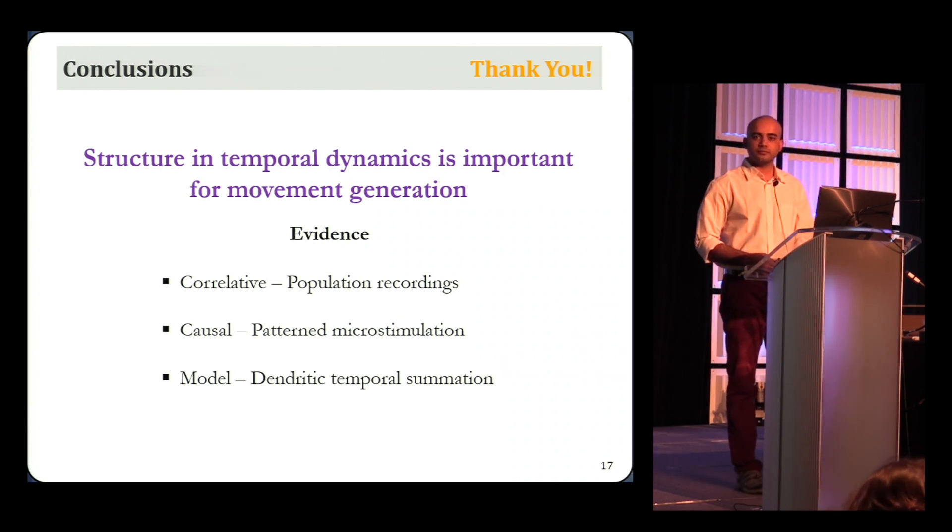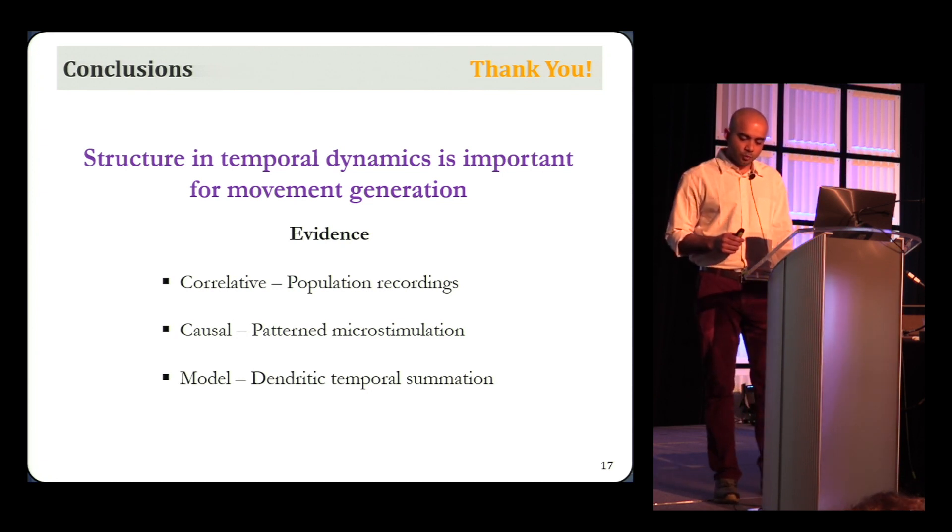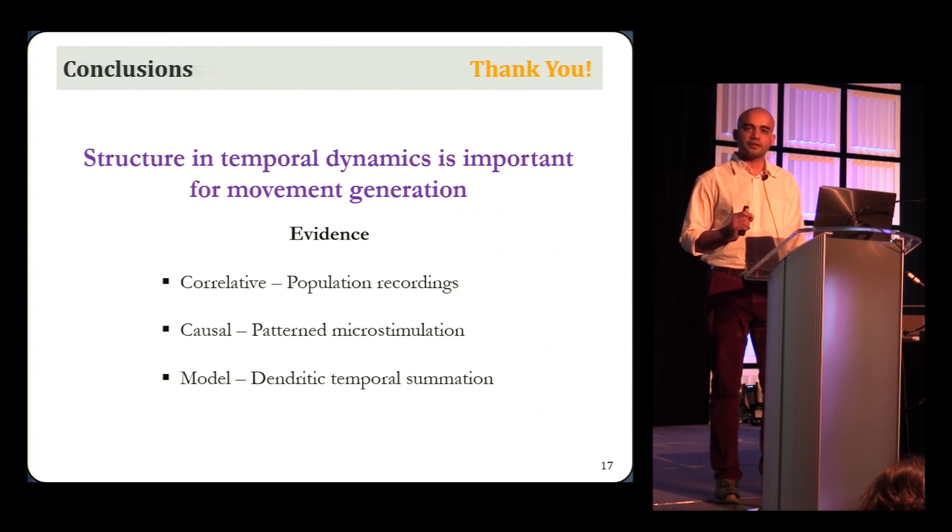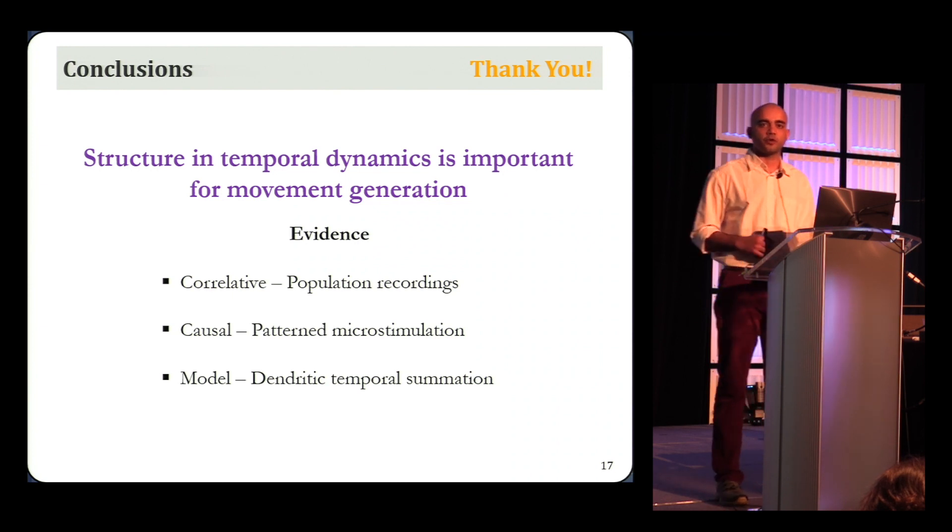That was really interesting. Did you see whether there were some temporal features that were important for the sessions that gave you a lot of discriminability versus the ones that did not? Was there something? So the patterns were designed in a similar way for all the sessions. The only things that changed were the current and frequency parameters. But that's a good point. There should be some reason why those had different performance. It could be because these were acute penetrations, so I could have been in a different region of the colliculus, which was better or worse at evoking movements, and which may not have this ability to integrate this temporal information.